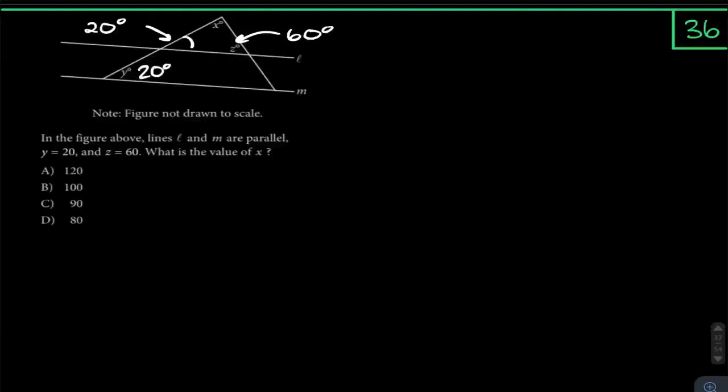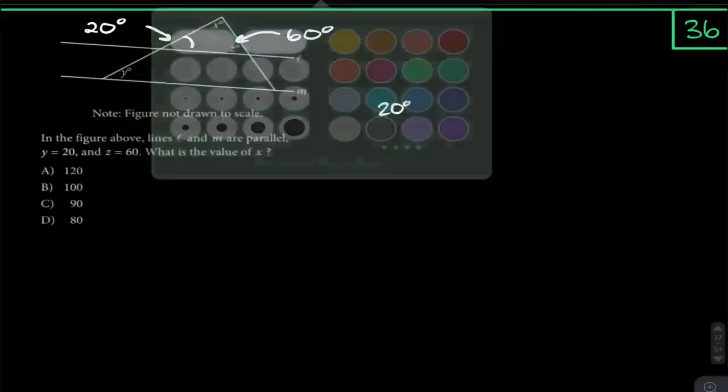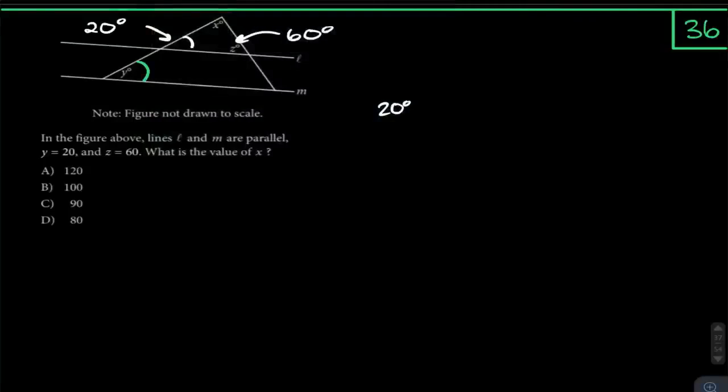I guess a more complicated way to think about why that actually is, let me get in a different color here. This angle and this angle are going to be the same because they're alternate interior angles. And this angle and this angle are vertical angles, so they're going to be the same. And so you get that this angle is equal to this angle. If you want to think about it like that, maybe that's a better way, just to help your mind make sense of it.